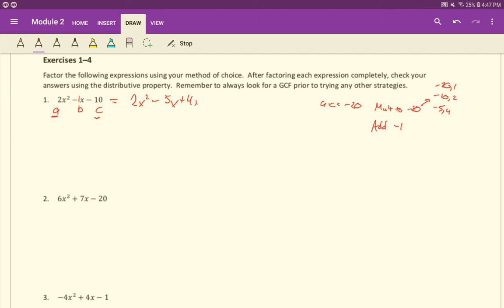Okay, right? And this is not magic here. If you combine these back together, you'll get a negative 1x. So I haven't changed this. I just rewrote it. It looks different. That's all. And then we still have the minus 10. Don't forget that. Now, why do we do this?